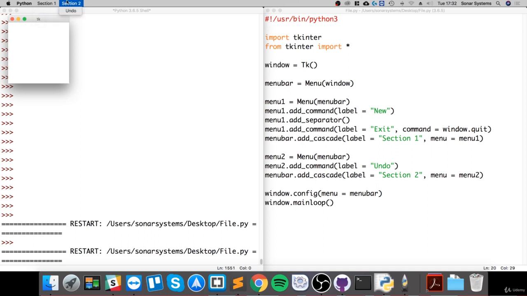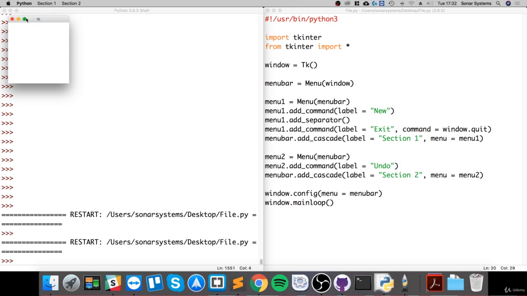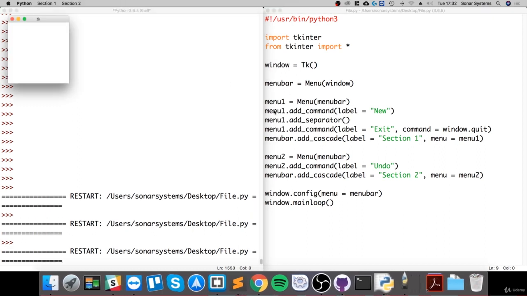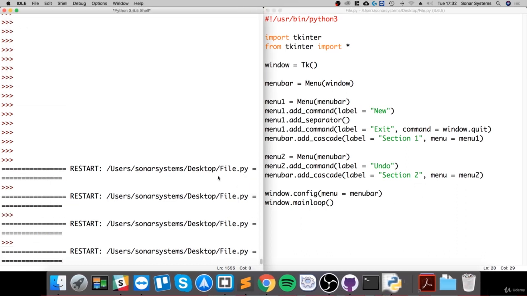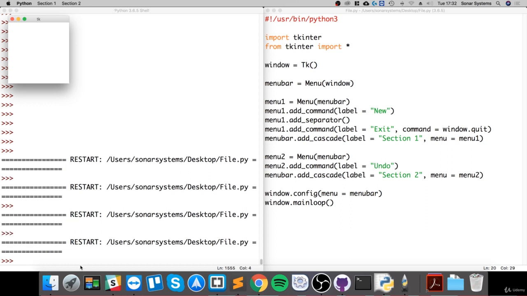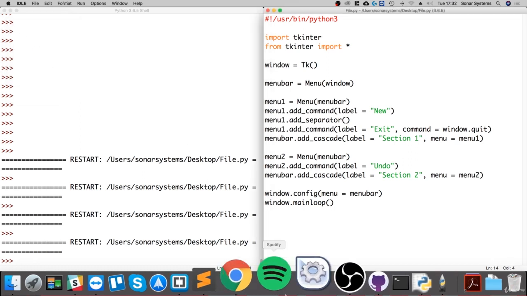Obviously new and the other items do nothing because we have not actually programmed any functionality with the command method. If I click exit, my IDE thinks it's still open, but as you can see, it did close here. It's just to do with the Python IDE, the way it debugs it. If I run this again and click X, it quits it. But if I run it again and press Command Q on my keyboard, as you can see, it closes it, but it doesn't exit it. So again, that's nothing to do with this. I can demonstrate it right now.